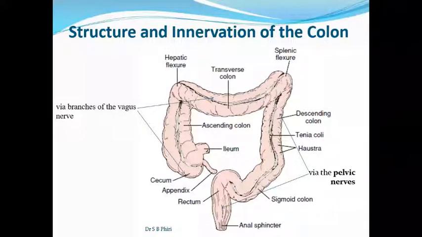Why? It's because it's involved in the defecation reflex. The defecation reflex requires a lot of parasympathetic stimulation that will bring about the release of acetylcholine, and that acetylcholine is going to stimulate the enteric plexus so that you have an increase in motility. So the contraction of the rectum is going to increase, and the contraction of the sigmoid colon is going to increase. That will push the fecal material into the rectum, stretching the rectum and initiating a defecation reflex there.